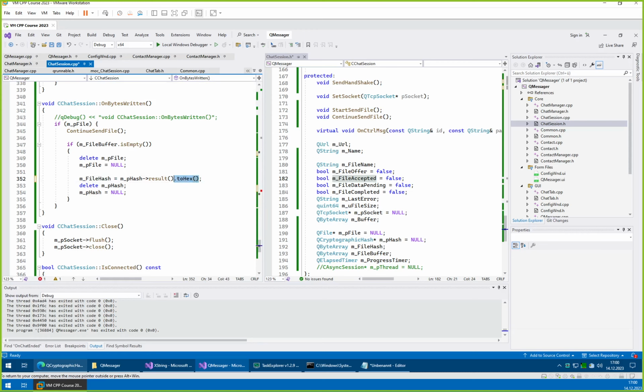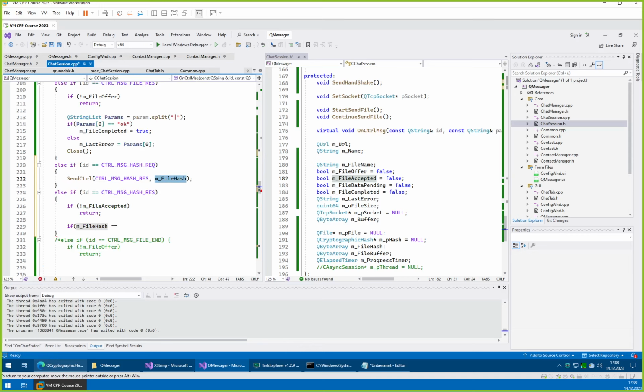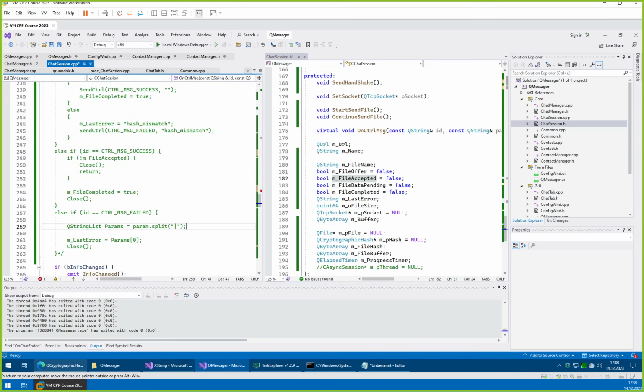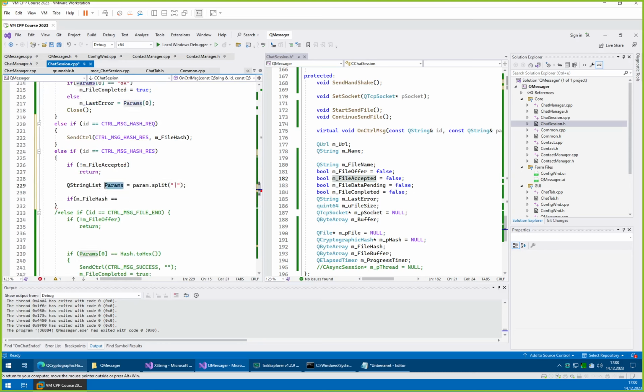I will save it as hex in the variable. This wastes memory, but it makes for a much more readable implementation. And here we of course need to get param 0.